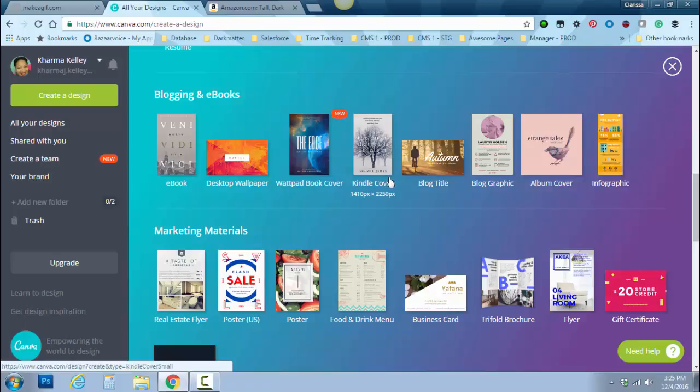When I first started on Wattpad, they did not have the template. They only had the Kindle and the regular ebook, which are actually the same size. So I had to create the Kindle cover and then crop it to fit the right specs for the Wattpad book cover, which is not ideal. But I'm glad they have expanded their templates to accommodate the Wattpadders. So yay, we're growing in number.